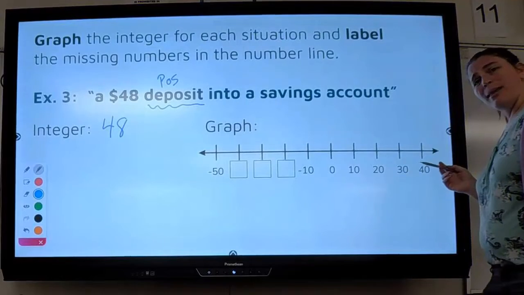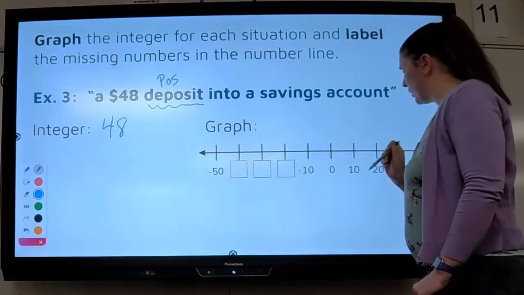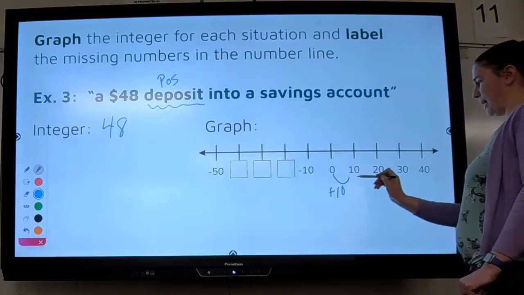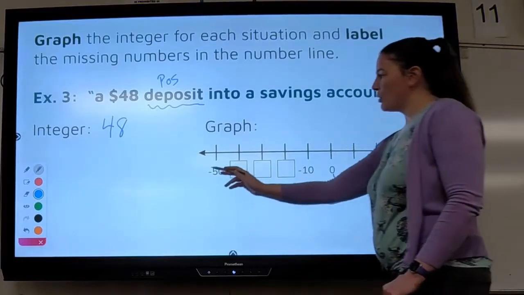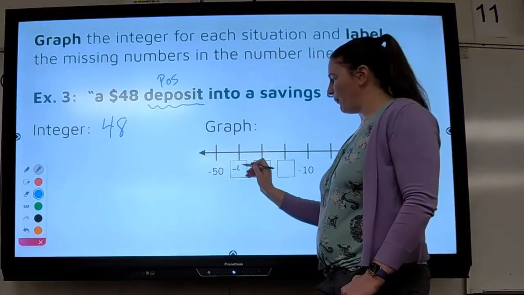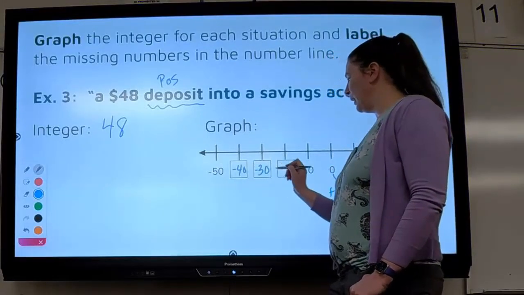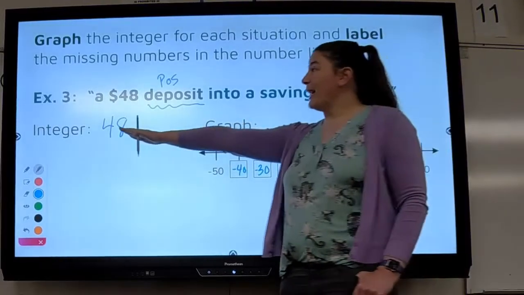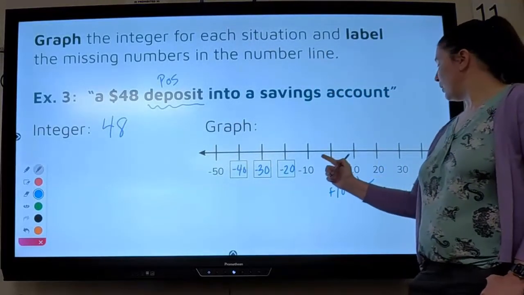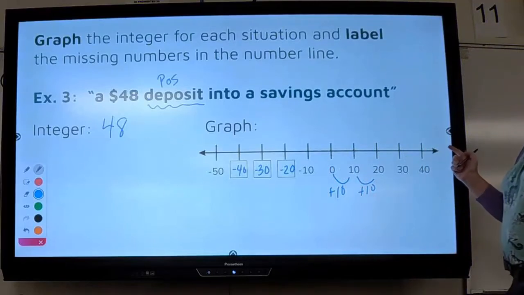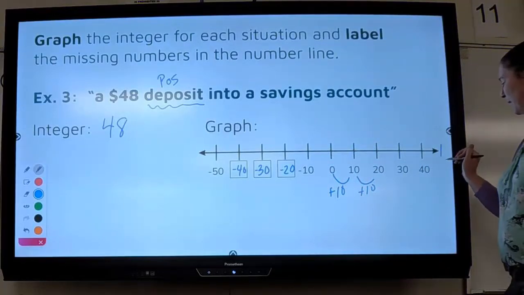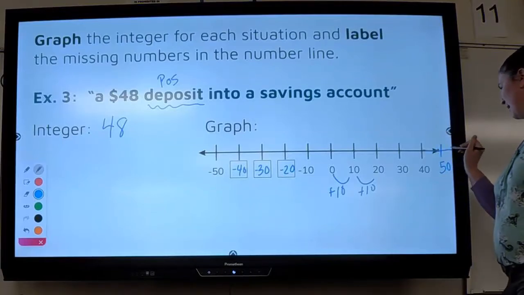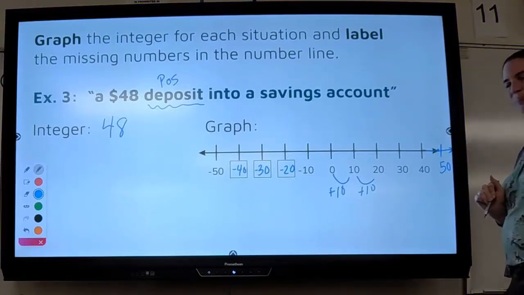So here I need to look at my line and figure out what I can put in the squares. So what is it counting by? It's counting by tens, right? So it's adding 10 each time. So then here I have to add 10, so this would be -40, -30, -20, and then I get -10. So we're good there. So I have to put 48 on the number line. So I have to look here. Oh no, I didn't put 50, right? So I'm going to have to put the 50 here. And we're just going to extend this line right there like that. So that's 48.